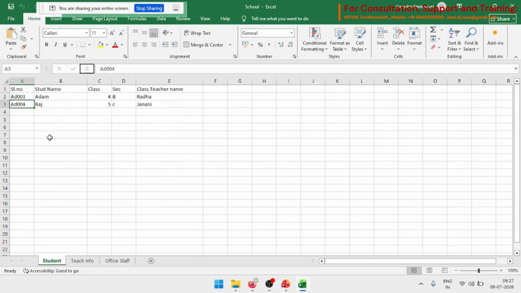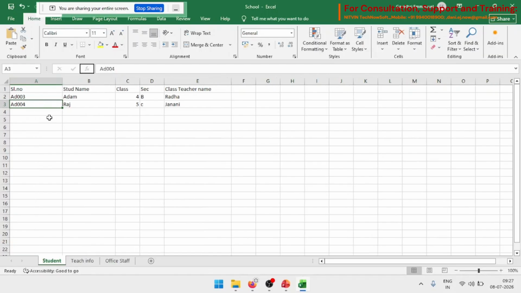The student table has the list of all student records, and each student has a roll number or admission number which uniquely identifies them. The records are added as rows, and the fields can be considered as columns.